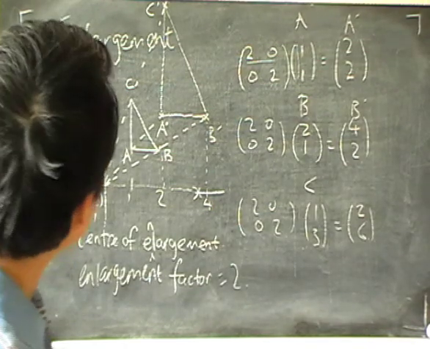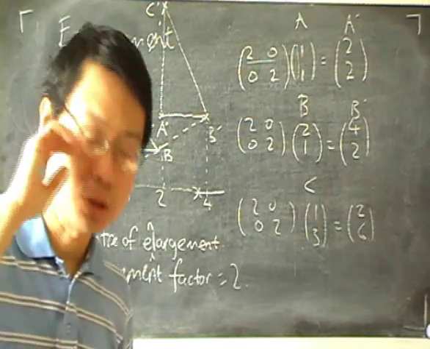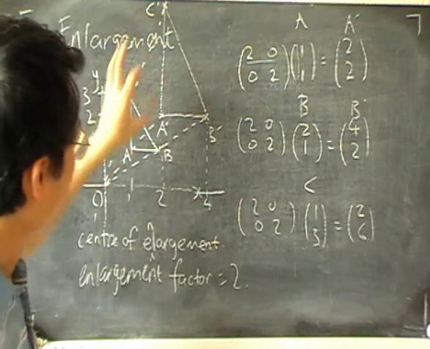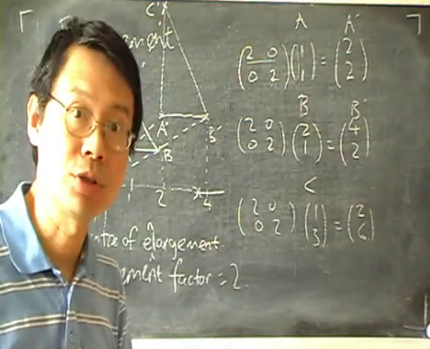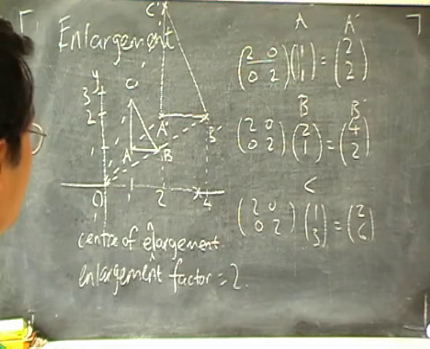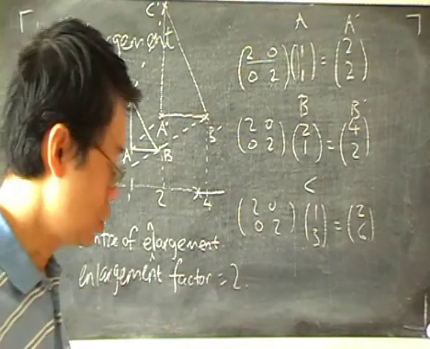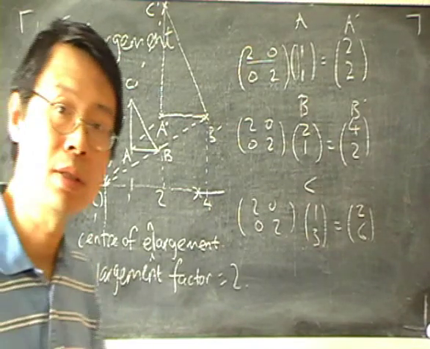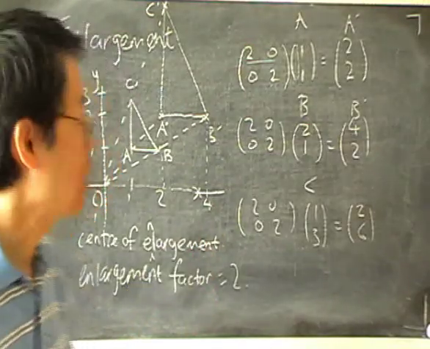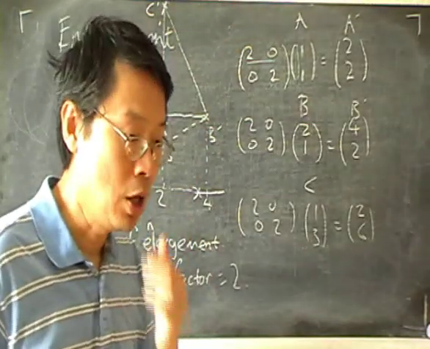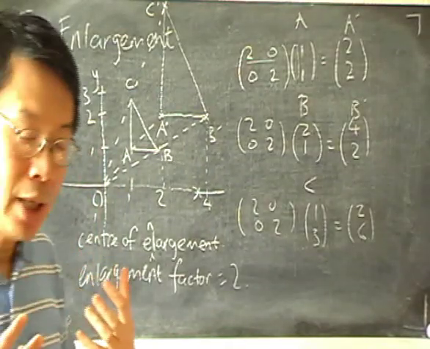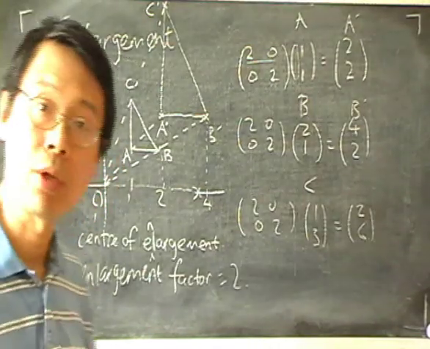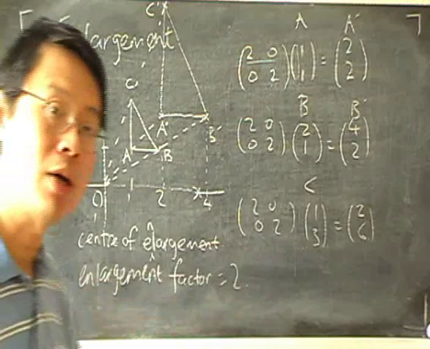Another thing I should mention here is that in this example, what you see is that a figure, a triangle, becomes enlarged. It becomes bigger, and we have an enlargement factor of 2. You could imagine that you can use other enlargement factors like 3, and that would give an even bigger triangle, or we can think of an enlargement factor which is smaller than 1, like half. What if the enlargement factor is half?